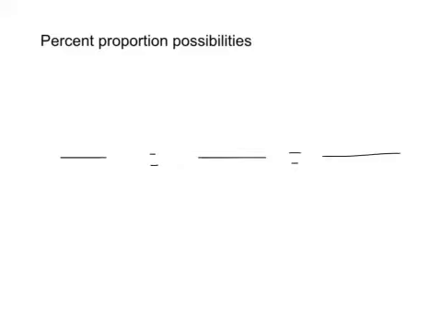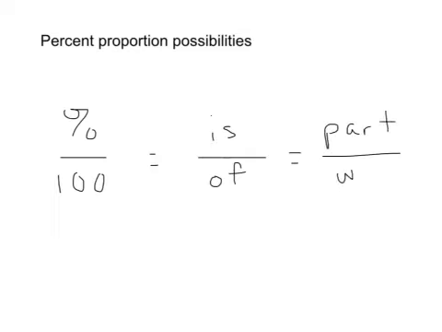There are three different pieces that might go into solving a percent proportion. One is always going to be the percent ratio: the percent number, whatever it is, in this problem it was 22%, and that always goes over 100. The other two possibilities: one is to look for key words. Key words in the problem might be "is" and "of", or if the problem is more about ideas, you can use the ideas of part over whole.